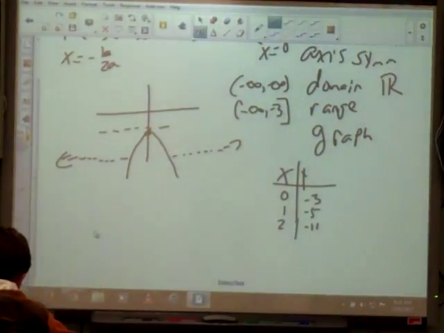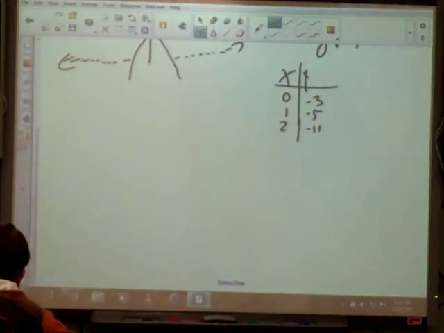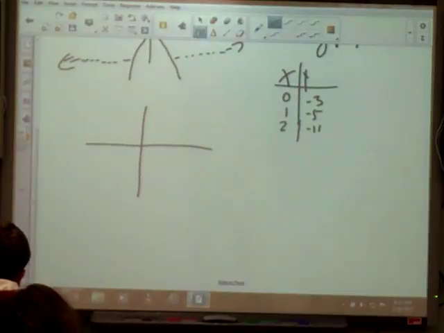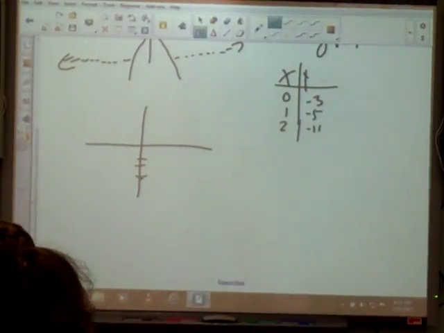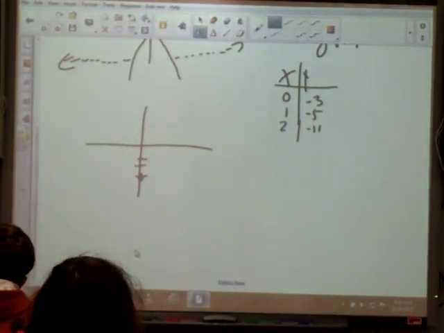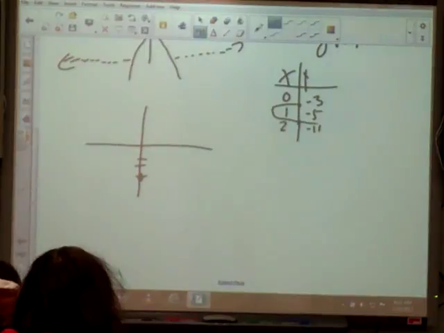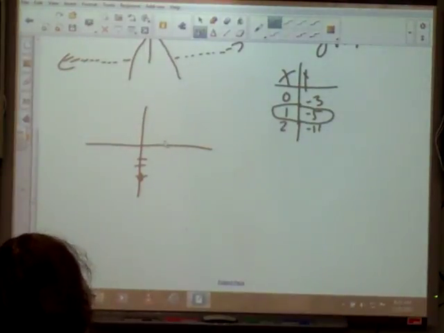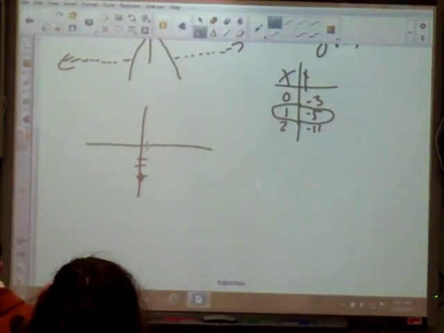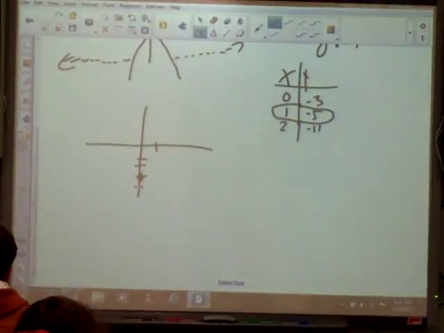Now let me show you a shortcut on this when you have to graph them by hand. There's your vertex. I already found that. Now, if I could just find one other point, I would have everything I need. You can get the other one on the other side. That's what I like to do too. So I would go over negative 1 and down 5.